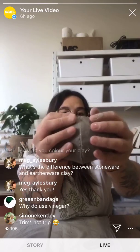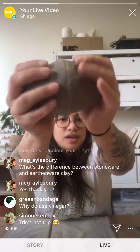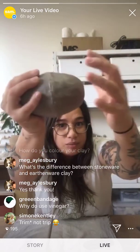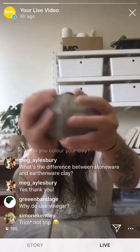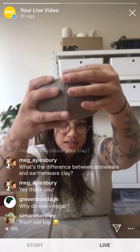So what I'm doing now is I've pressed it on, and I'm going to give them a little bit of a shimmy, and that's going to help the two surfaces to lock into each other. Again, I'm being gentle and trying not to collapse the form in my hand. You can see I'm holding it quite gently, but applying pressure without it being a very pointy pressure. So it's more surface area.